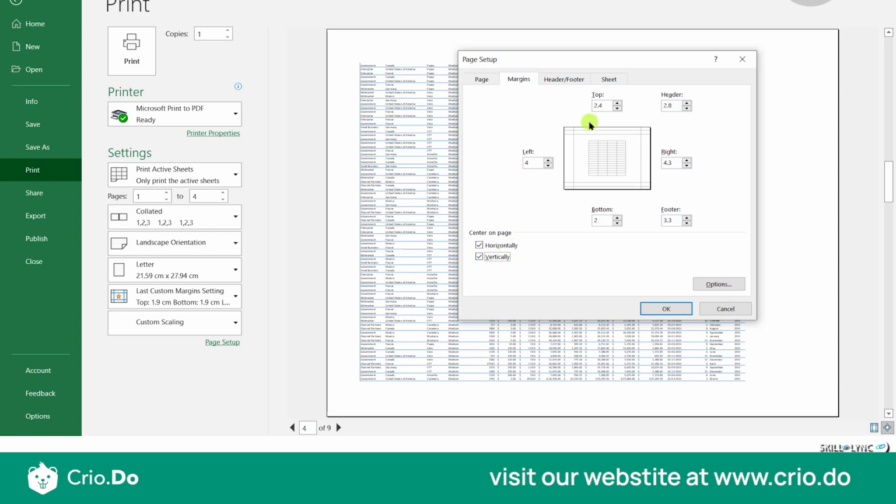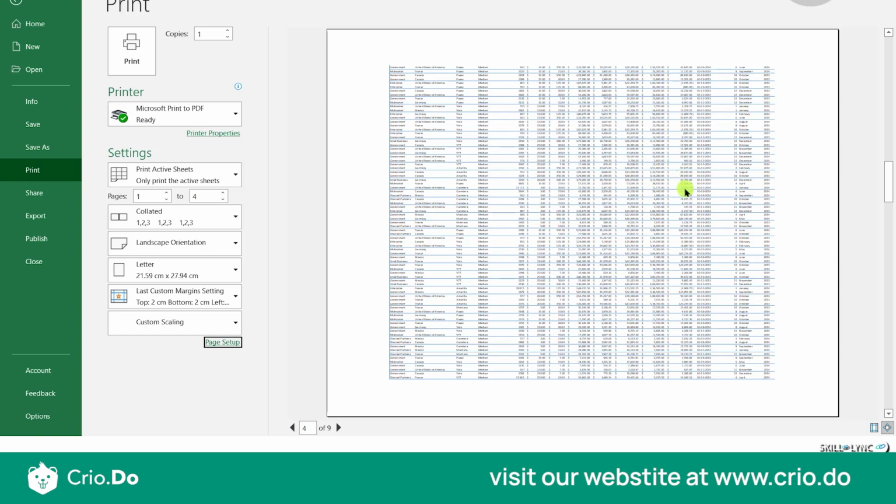So you can set your own margins as well. You have something specific in your mind, you want to make it 2 in all the directions. Let me try this. So I'll make it 2.0 here, 2.0 here. I can make it 2 again here. Footer, let me give footer as well 2.0. Right direction as well, I'll give 2.0. So this is my output. So I'll get some changes like this.